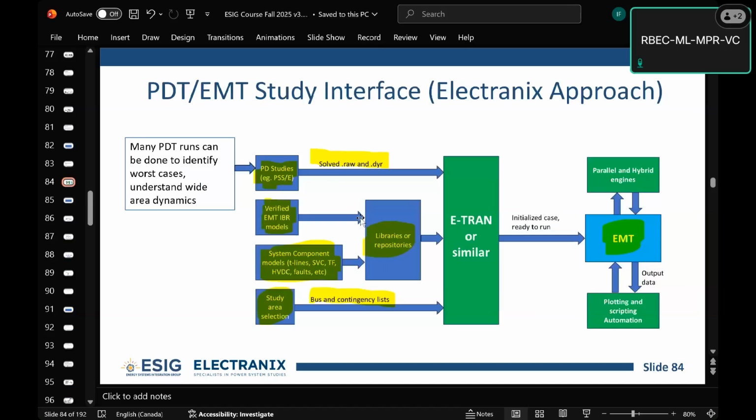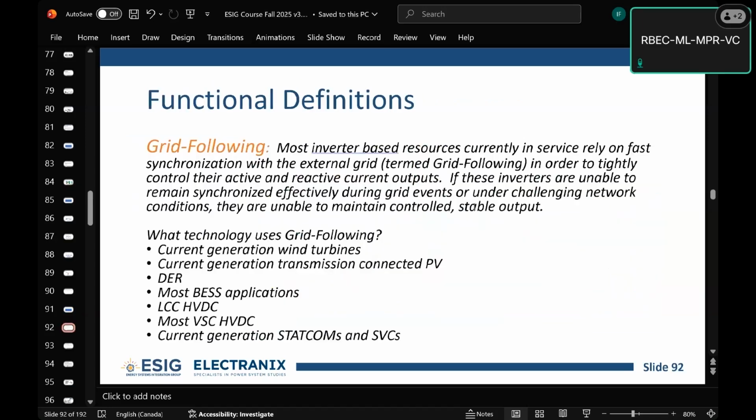The main thing I want to get through with grid forming is just helping you all understand what this term means. Okay, so everybody so far has been very hand-waving in this course, including me, to just say grid forming is great. We should all do grid forming, turn on the grid forming. Grid forming solves weak system problems. Grid forming is this and that. So what is actually grid forming? What are we talking about? So I put some definitions down here for you, which you don't have to read, and I'm not going to read.